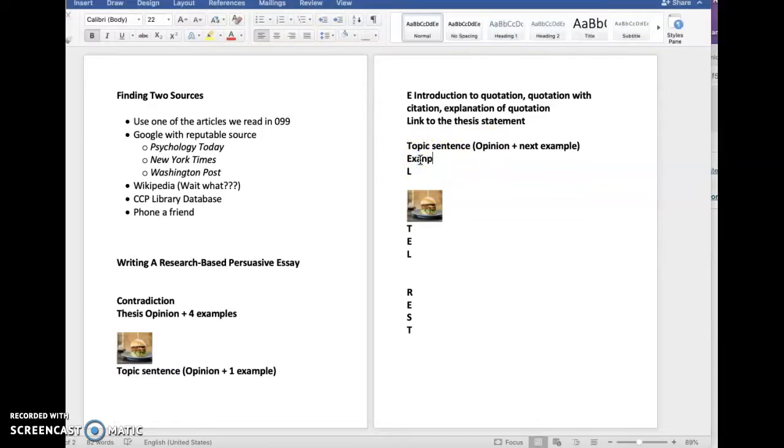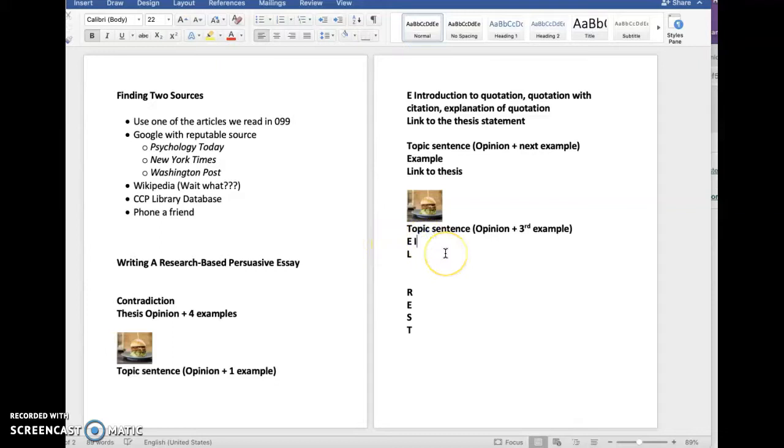Then you talk about your example and link to the thesis. And then the next paragraph would be another sandwich. So you would do, just like with the other one, your topic sentence, which is your opinion plus third example, just a mention of it.